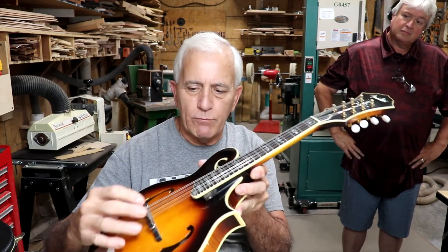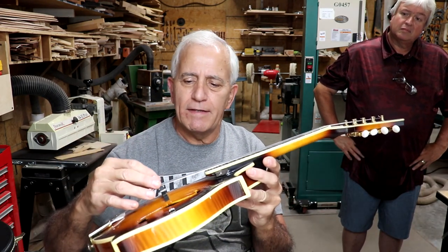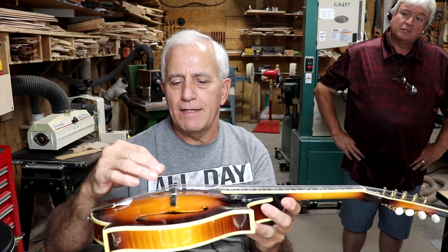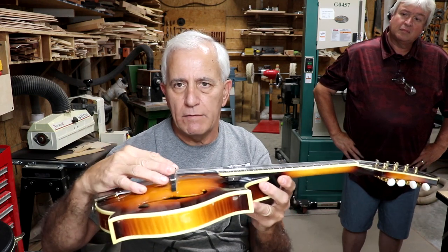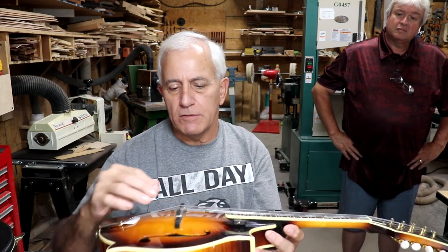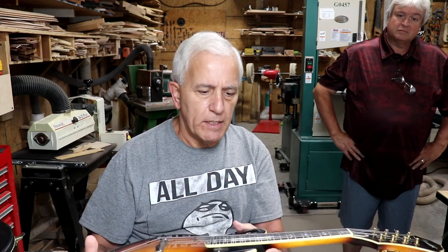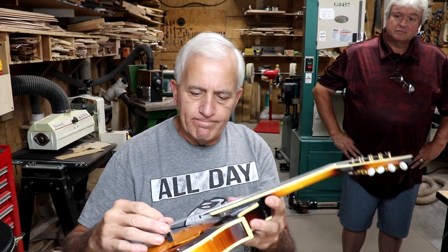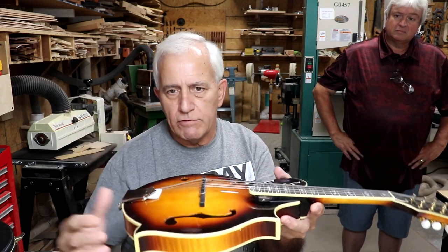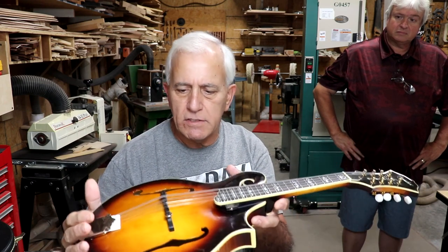The saddle is just not a real good quality, to be blunt about it. It appears to be ebony, but I kind of think it may just be a dyed wood, because I can see the grain pattern in it, and typically you don't see the grain pattern in real ebony. So it looks kind of grainy is what I'm saying. Therefore, it doesn't look like it's real ebony to me. And the base is kind of the same way.